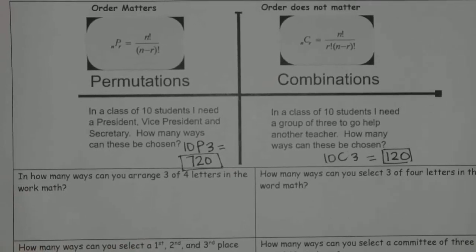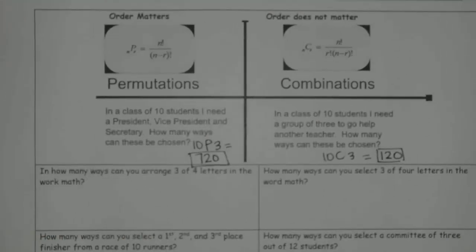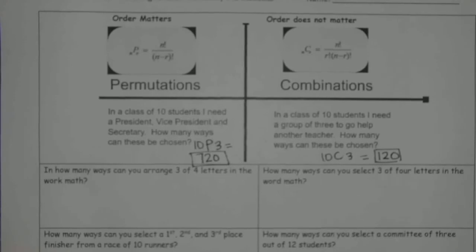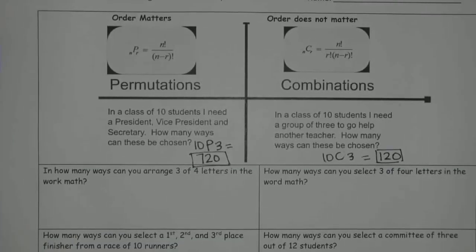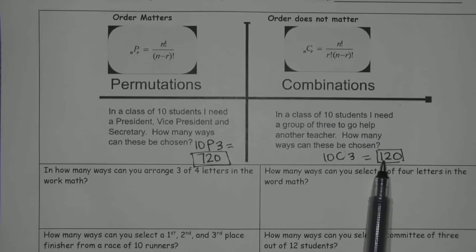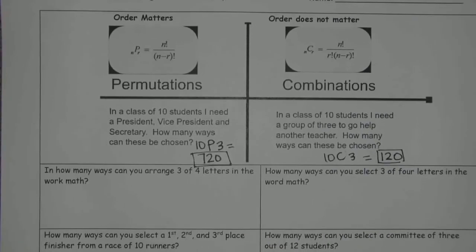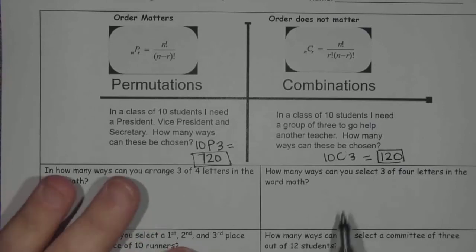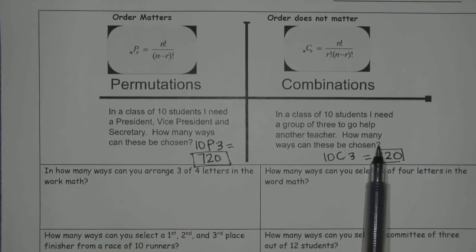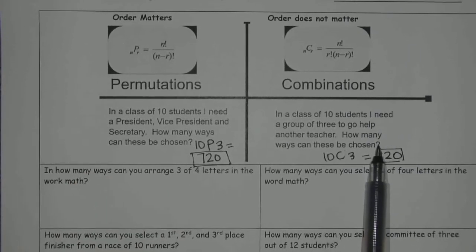So combinations are almost always the smaller group of numbers because you're eliminating different chances of that happening, because the order doesn't matter. In the case where president, vice president, and secretary mattered, the same 3 kids would be different if you put one of them as president versus vice president. Here, if you're just picking 3 of them for student government, it doesn't matter what position they're in.